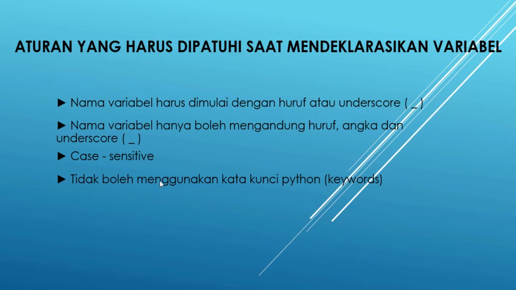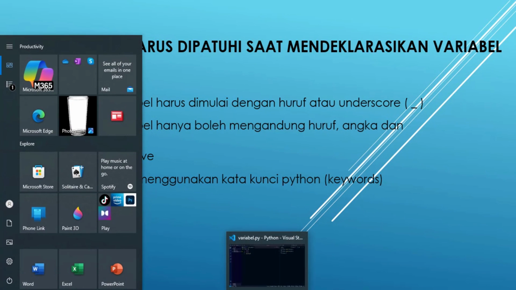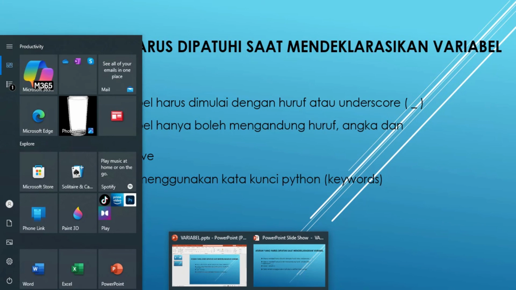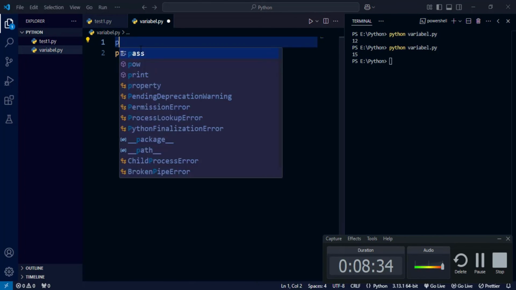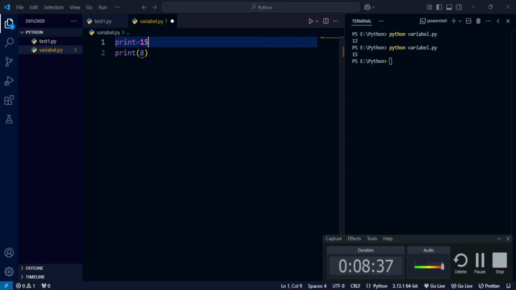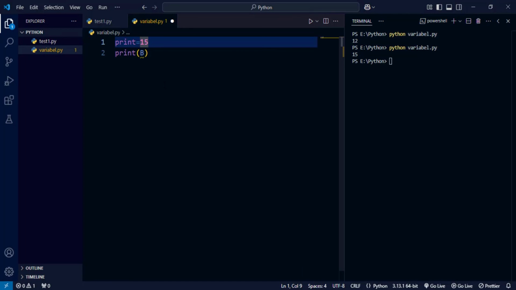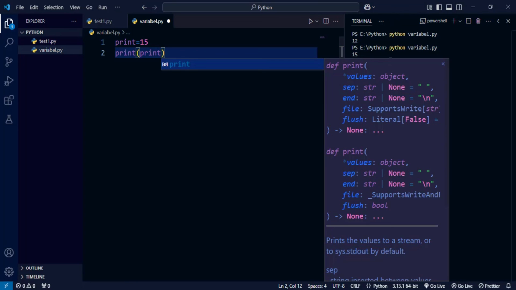Okay, next is not to use Python keywords. Examples of Python keywords that we often use include print, which displays results to the screen, so it can't be used as a variable. Let's try it. I change the variable name to print, equal to 15.